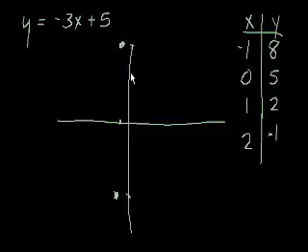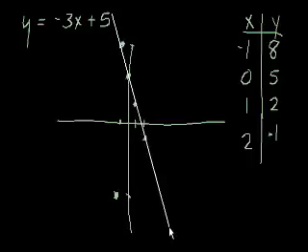When x is 0, y is 5. So it'd be here someplace. When x is 1, y is 2. It's like here. When x is 2, y is negative 1. So as you can see, I've approximated it. If I had graphing paper, or a better drawn chart, you could have seen it exactly right. But I think this line will do the job. Every point that satisfies this equation actually falls on this line.